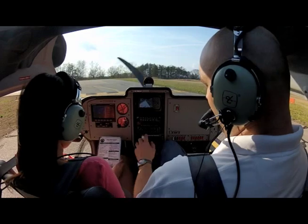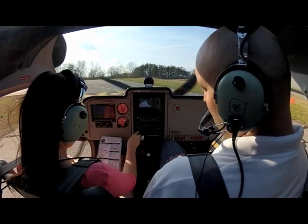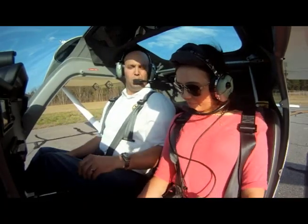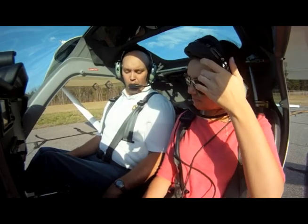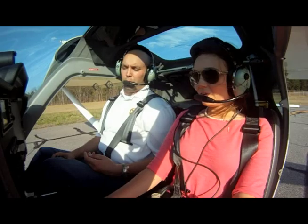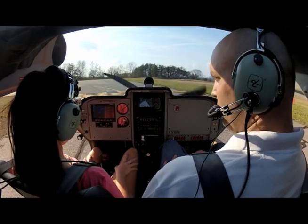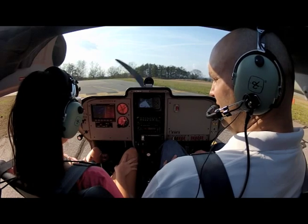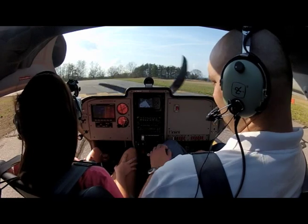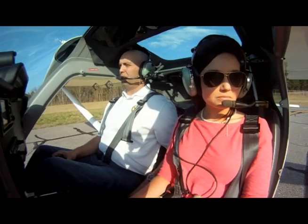So we're going to switch the radio — push it right here. Switch it. You ready? So I'll take the checklist and I'll put it right here. I'm going to do the takeoff, and then once we get in the air, I'm going to give you the flight controls and let you fly. You ready? Hickory Tower, Remus 119 Golf X-Ray, ready for takeoff, 19, eastbound. Eastbound approved and clear for takeoff, 119 Golf X-Ray.